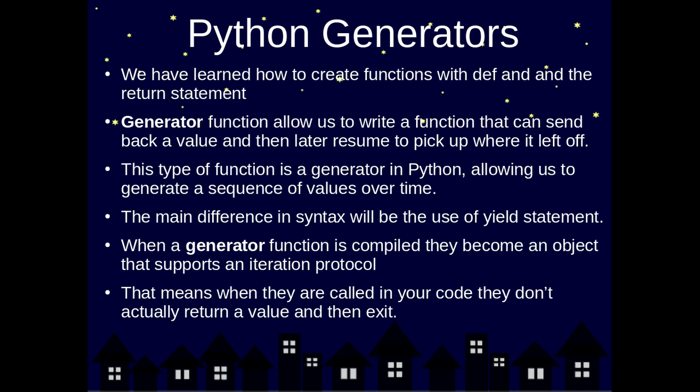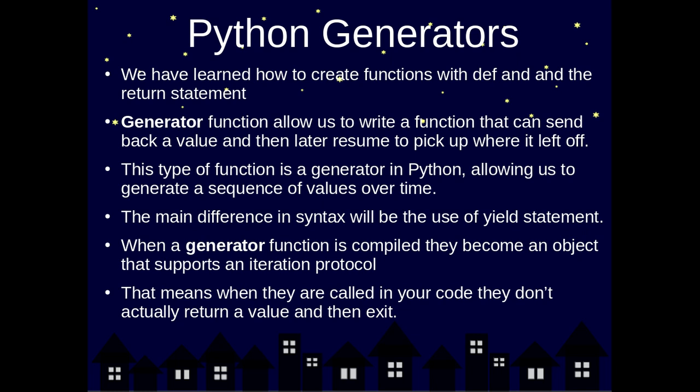The main difference in syntax will be the use of the yield statement. Here we are going to use a yield statement. Basically the main takeaway from this Python generators session is knowing the yield keyword, and to understand how we can create a generator using the yield statement. When a generator function is compiled, it becomes an object that supports the iteration protocol, which means it allows you to iterate over that function.